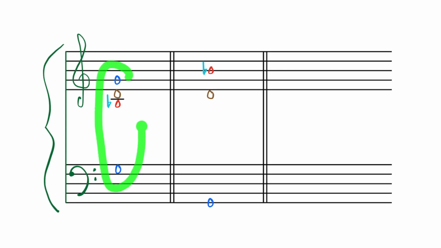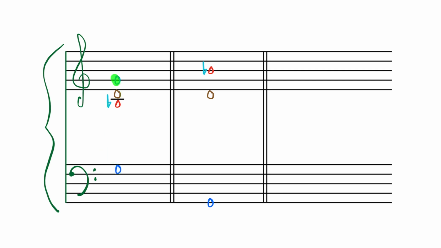So if you look closely, you'll notice that even though this root is on a different staff, the next possible member for the G minor triad, if it were on the bass clef, would be right here, the B flat below middle C, which is present, it's just here on the treble staff, right? So we still have closed position in that the G is here, the next possible member B flat is here, and then the fifth is here.